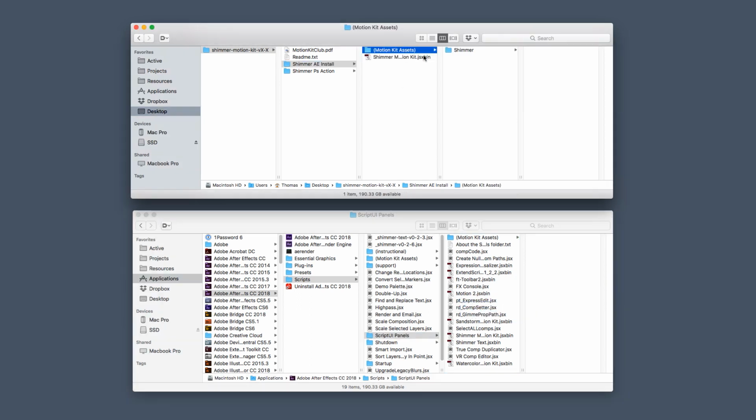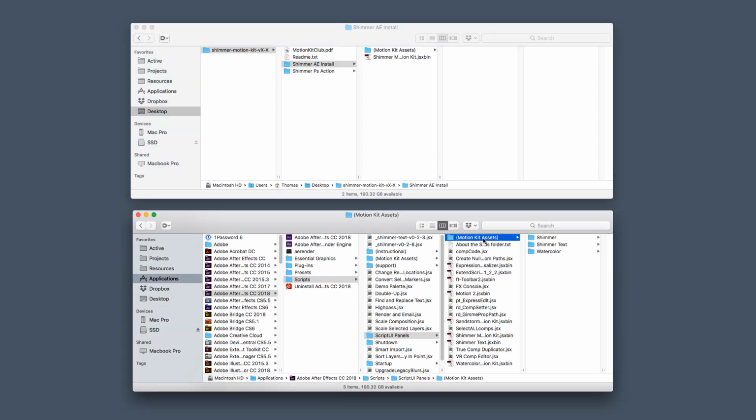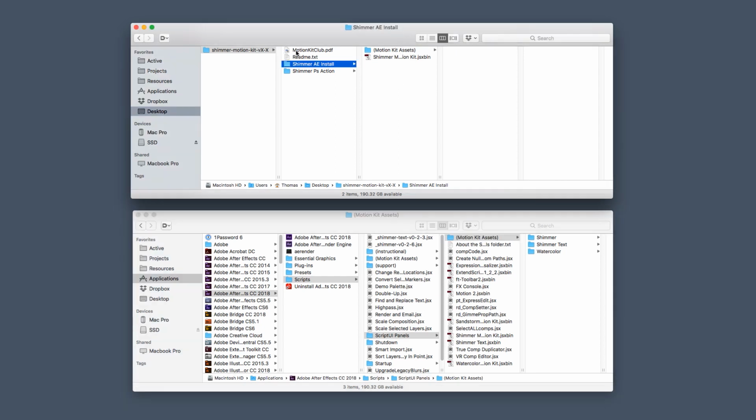Now, one thing that we've noticed people have gotten wrong in the past is they've taken this file and dragged it into there, and that's incorrect. You want to make sure that this Motion Kit Assets folder is dropped right into that folder as is, so don't delete the brackets or anything. Now, if you've already purchased a Motion Kit from us and you already have a Motion Kit Assets folder in, then all you'd want to do is go into the download to the Motion Kit Assets and drop the Shimmer into that Motion Kit Assets folder that's already present. So I won't do that since I already have the Shimmer folder in there, but that's basically it for installing it in After Effects. But there is one last thing we have to do.